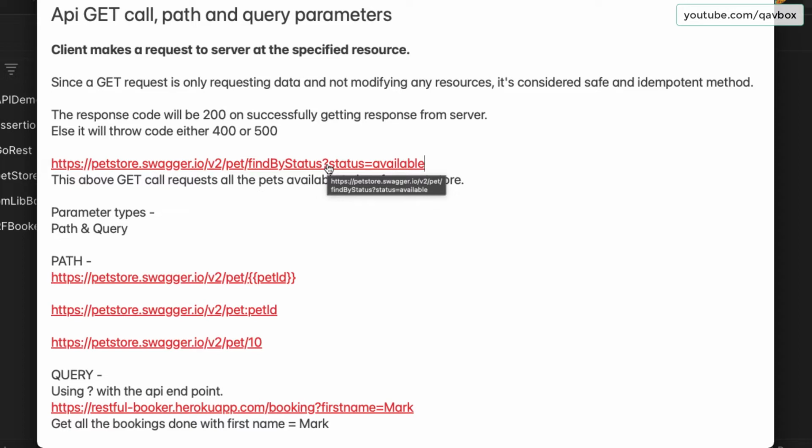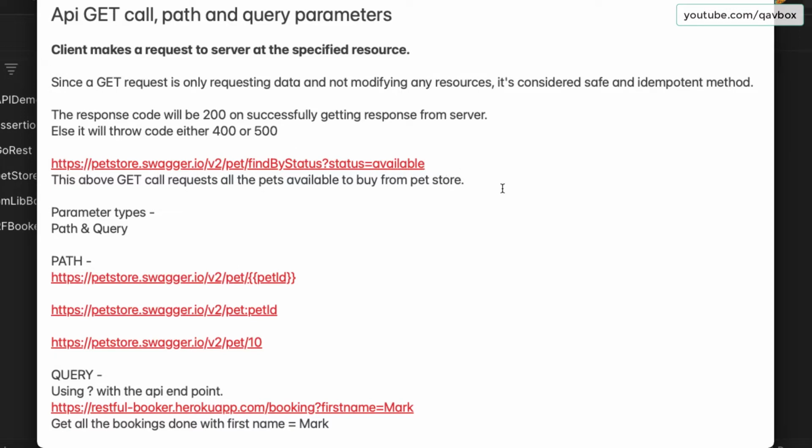Let's say that you are going to Amazon and you are searching for mobile devices, okay, and on the left hand side column you will see there is a filter criteria where you can exclude out of stock, or you can check a checkbox for available models only. So your list will change according to your selection. So this could be one of the selections also, that show me only the items that are available in this store. So this is a GET call.